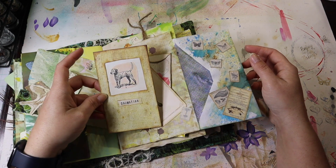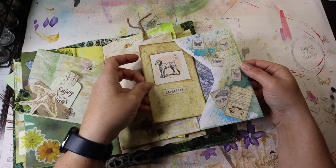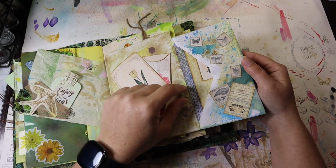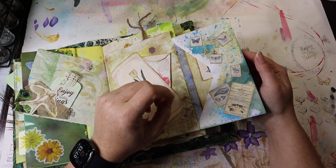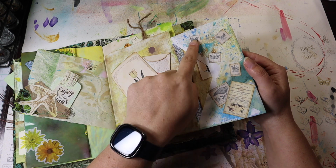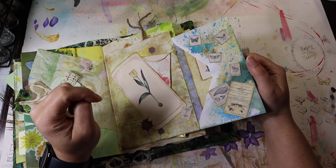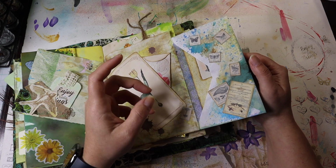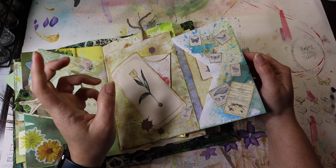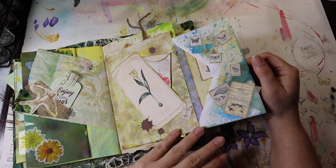I mean, if I just had this in a pocket and you saw the Dalmatian, you'd be like, what the heck? Like, that doesn't fit. But sticking it in here makes more sense to me, so you don't see it, but you're like, ooh, what's that? And I have some Tim Holtz Ideology Field Notes Snippets ephemera pack, and I glued some of those down here to make it look like somebody was out in the field taking notes and studying things they found in nature.